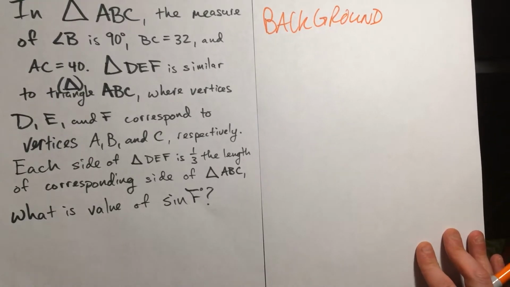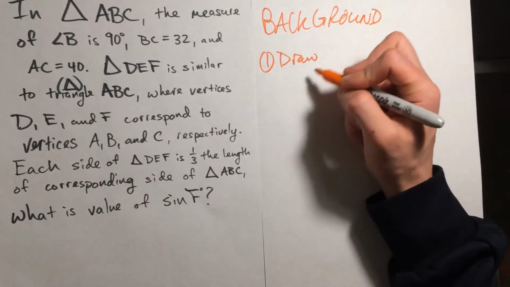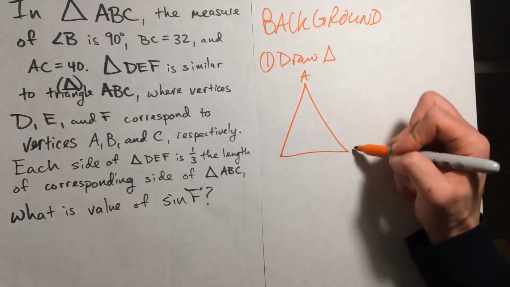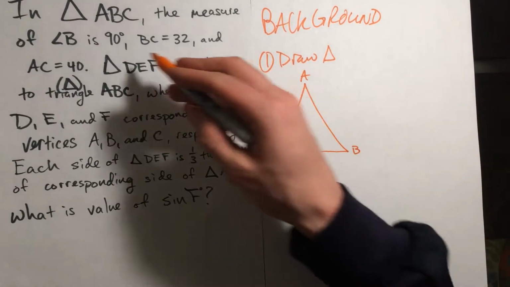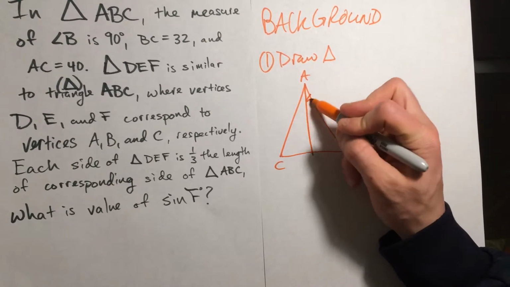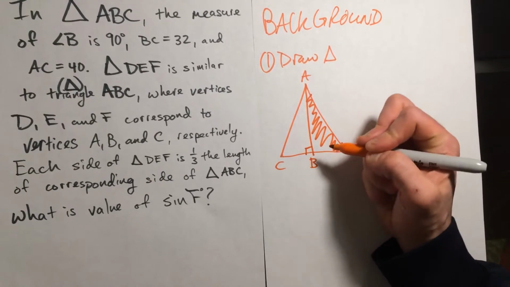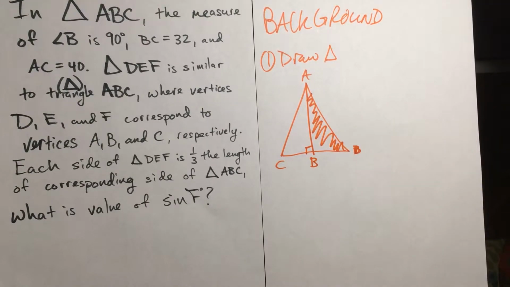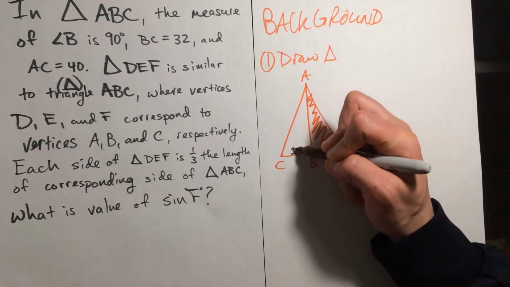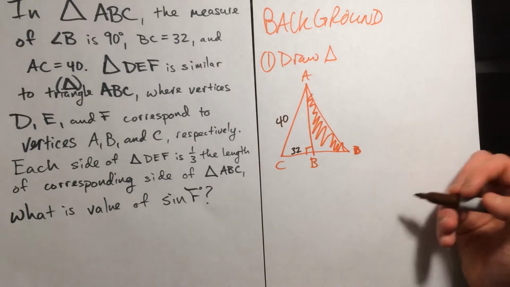So looking at this, it's important to draw. Draw these triangles immediately. So let's draw them up here. ABC is the big one. Let's call this A, B, C. Now it says B is 90 degrees, so you can immediately just begin to fix your triangle like me. Just pretend that triangle doesn't exist. That happens all the time. I'll put B here. No harm, no foul. And next, we got some side lengths. It says here that BC is 32. Okay, remember we're not drawing to scale. And AC is 40. All right, good.